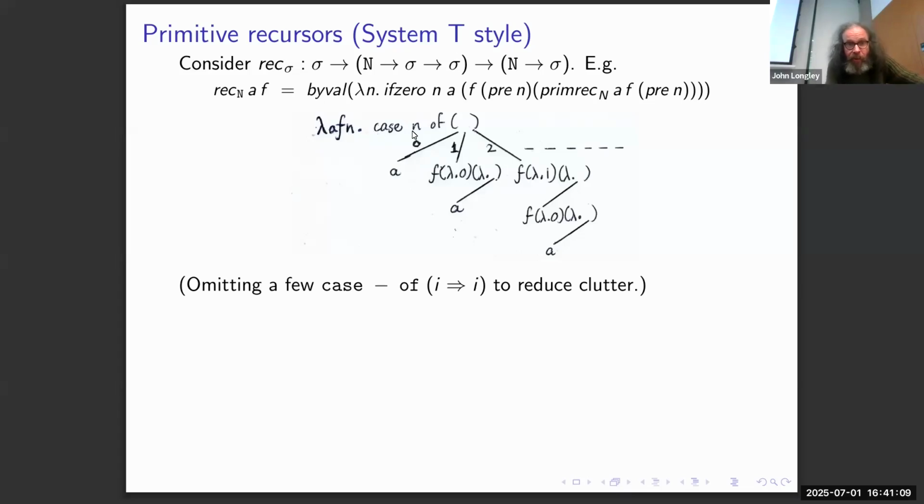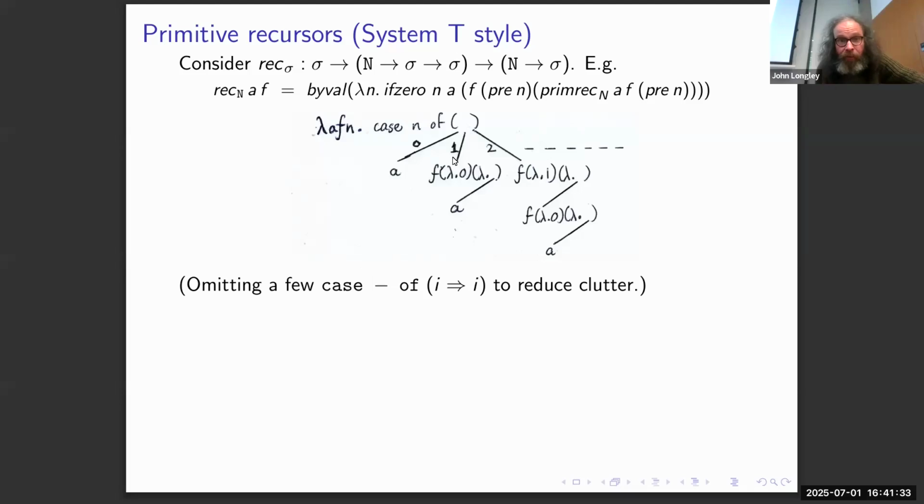So here's what the tree for it looks like. We evaluate the n first, and then we branch on what it is. If n is 0, we just want to return the starting value A. Here, this A is officially case A of I arrow I, but I've decided at this point to suppress some of these things just to reduce clutter.